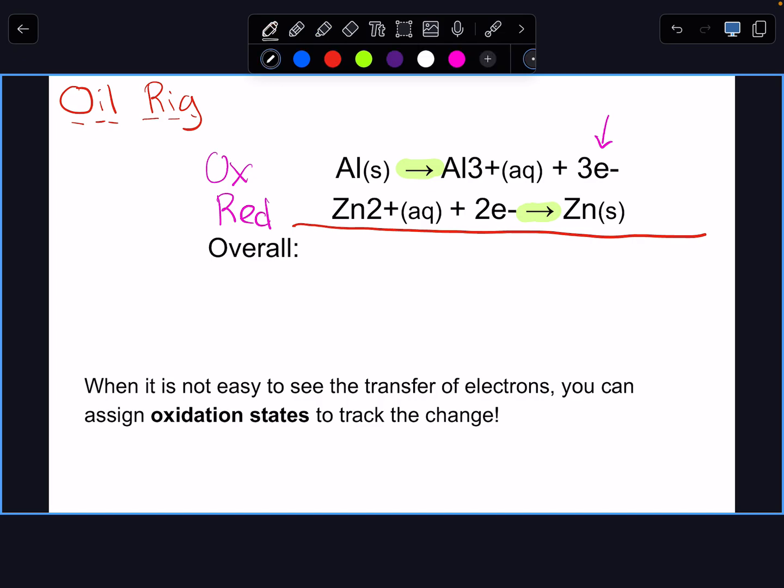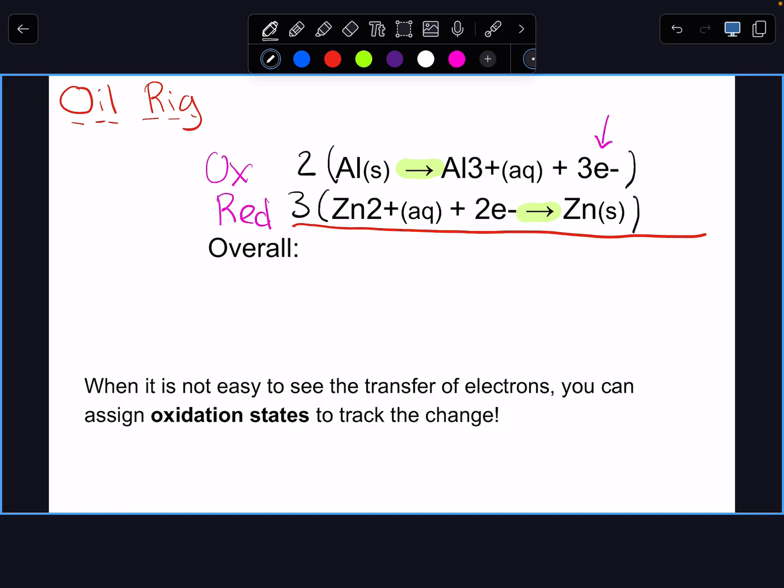And then finally, the one thing we have to check for is that the number of electrons lost has to equal the number of electrons gained. So right now, as is, if I add them up, that's not going to work. So I'm going to multiply them both by something to get the same number of electrons. The top reaction, I'd multiply by 2. And the bottom reaction, if I multiply by 3, then in both cases, it's like the least common multiple. We're going to get 6 electrons on both.